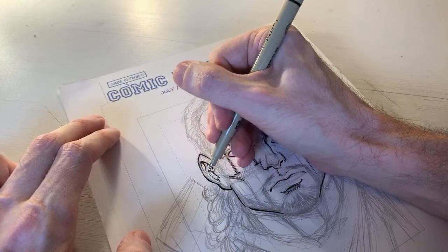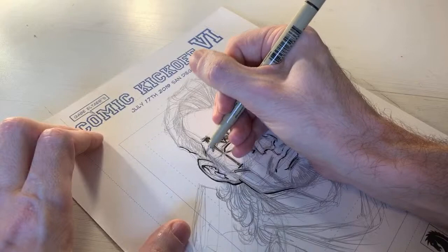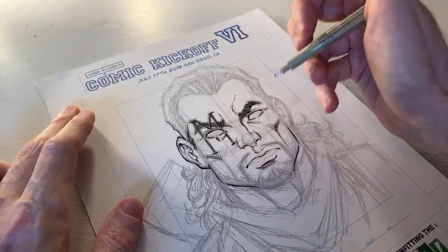It's just that you get more time to think about it because you get to do it from your home or your studio or wherever you like to do your drawing. And I have to do it right there on the spot at a convention, so I don't have time to sit where it's nice and quiet and really think through the scenario.